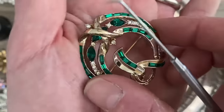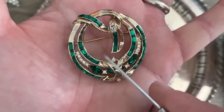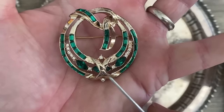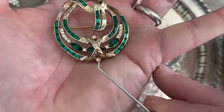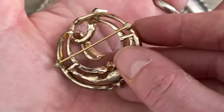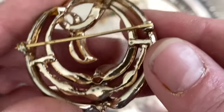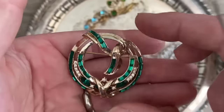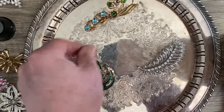Gorgeous piece — I mean, just absolutely gorgeous. Emerald green. I love the shape of the stones here. We've got a somewhat symmetrical piece, but then asymmetrical at the top. The pin goes through the middle. We've got some light colored stones. It's got some good weight to it and the back is nice and slick. No manufacturer as far as I can see, but still a very, very nice piece. That's probably a $30 or $40 brooch right there.